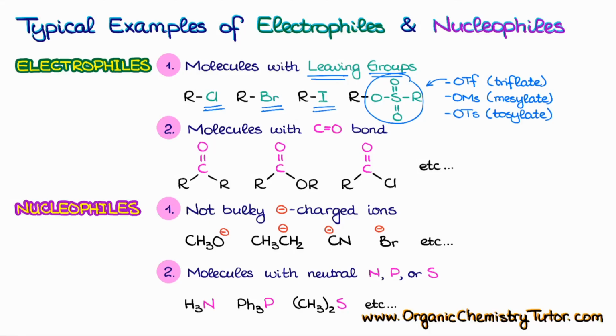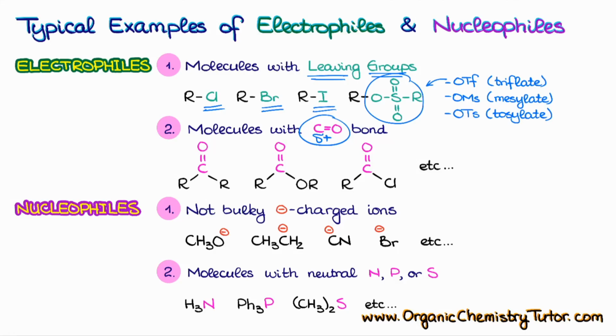Likewise, when it comes to electrophiles, we do very often have a very polarizable C=O double bond. The thing is, when it comes to the C=O double bond, it has a very high delta plus on the carbon, which makes it into a perfect electrophile. And you can have the C=O double bond in such compounds as aldehydes or ketones, different derivatives of carboxylic acids like esters, acid chlorides, etc.